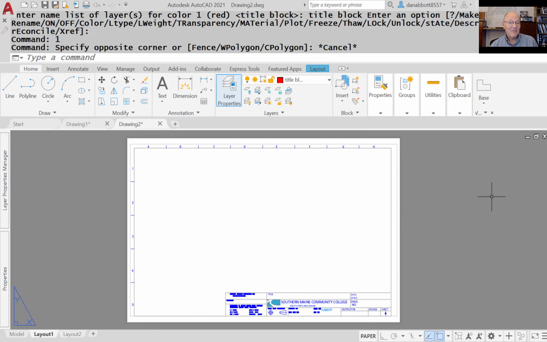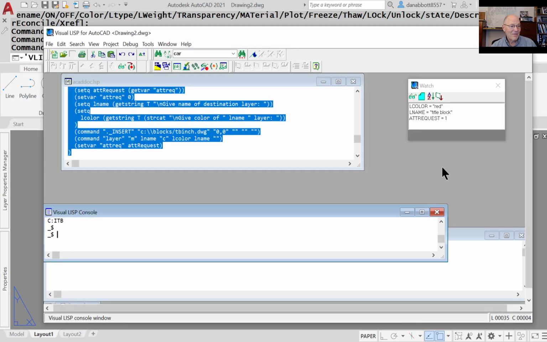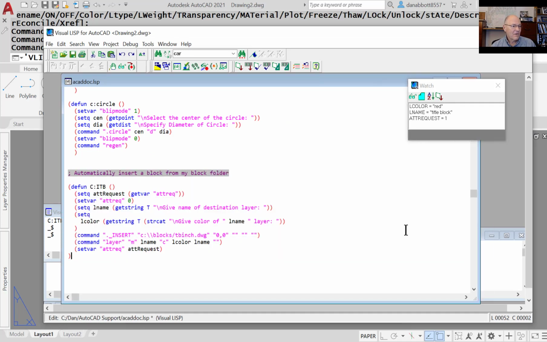Now, the way to deal with this video is for you to sort of go through this, stop, try it out, try to make one of your own, set up a folder that has a title block in it. And when you can make it work, make sure you understand all the things that you did. And if you do, you now have a handle on a number of different functions in AutoLISP.